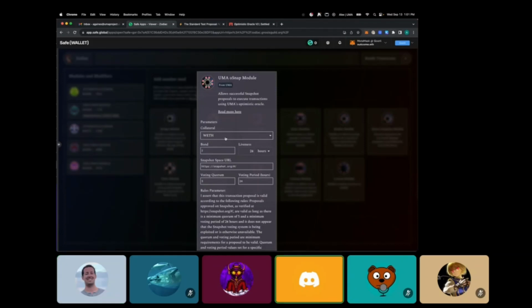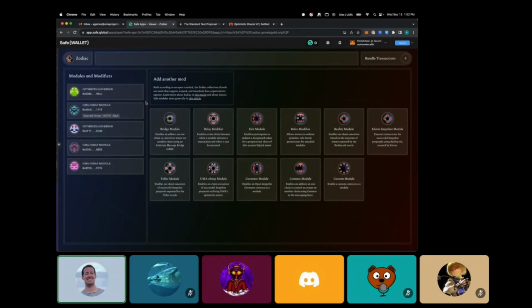There's also room for error when you deploy this on your safe, and then you have to go back to Snapshot and copy and paste certain addresses in. I think there's a lot of confusion around, okay, I want to use oSnap, but I have to add Zodiac on the safe, and then I have to add safe snap on Snapshot. It's just a lot easier for discoverability, like Alex is saying, for new deployments. But in terms of the actual functionality, and if there's any advantage, I don't really think there is. Yeah, so David, just for context, has been working on the actual safe app.